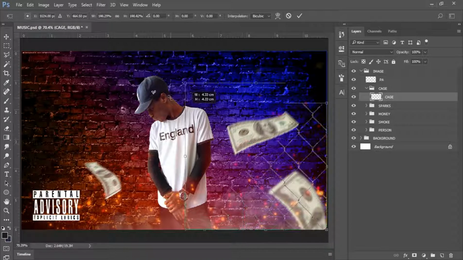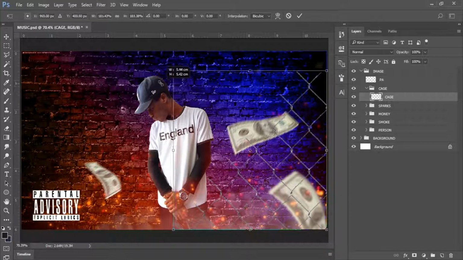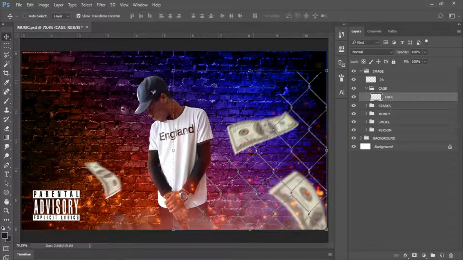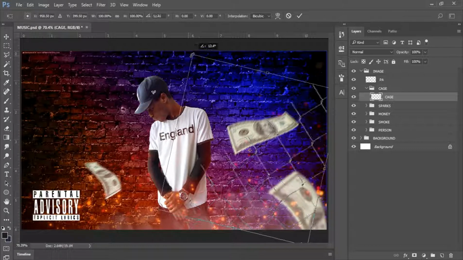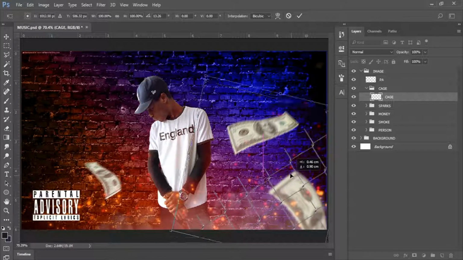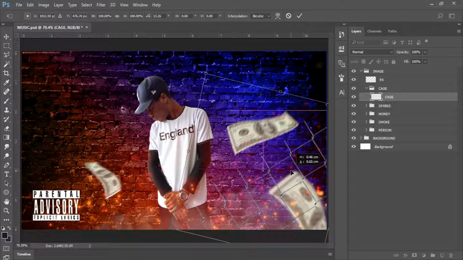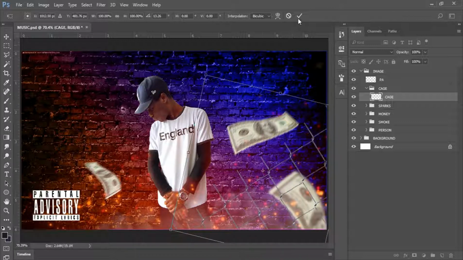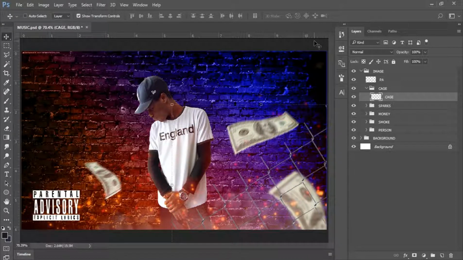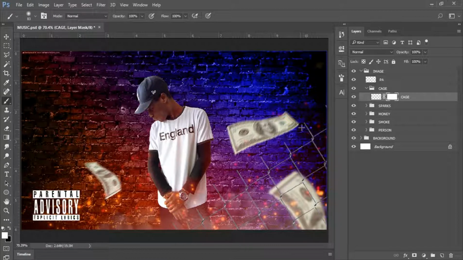Okay, so let's increase the size to maybe here and rotate it slightly. So any parts you don't want, you could just take out. I'll create a layer mask, bring up my brush tool, then I'm going to take this part out.